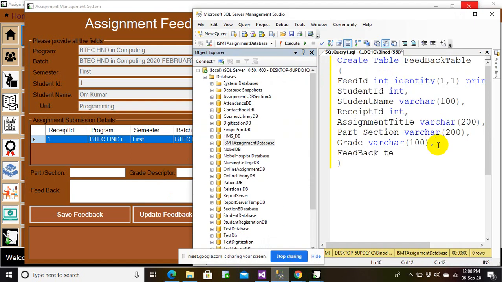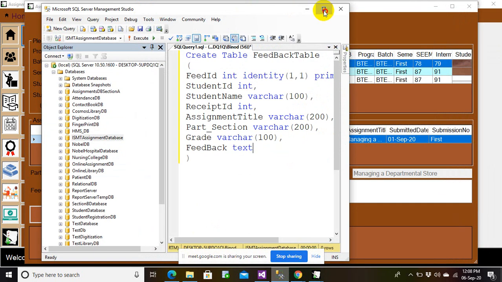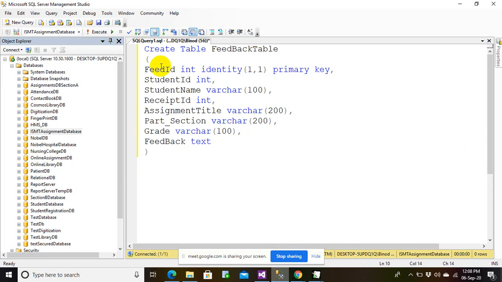Feedback, I'm just going to put in text. That's what text will be, it can take any value, any number of values, so no problem with the text. So I need a feedback ID, student ID, student name, receipt ID. This is the assignment receipt submitted by the student ID, assignment title, part and the section, grade and the feedback.